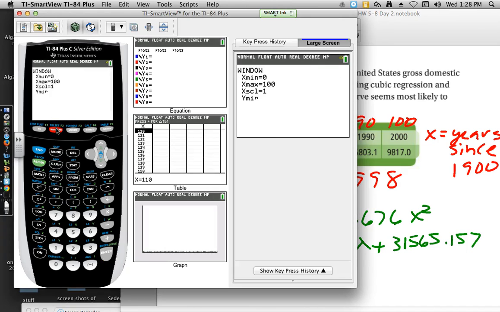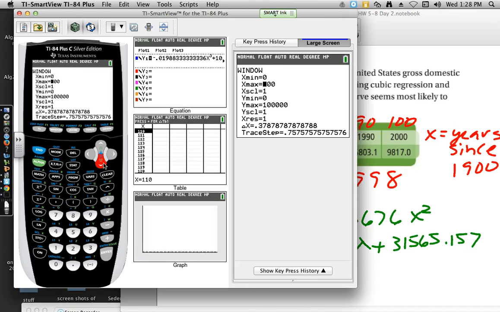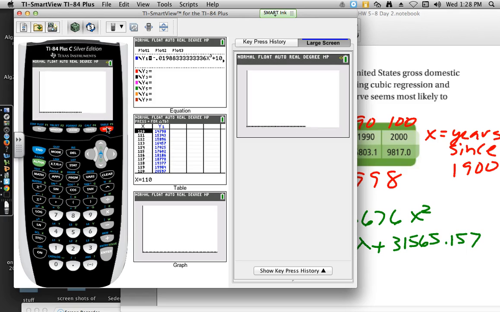But if we go to window, we had values in there up to 100, so maybe I will go from 0 to 200 to see what the graph looks like. And I made my y window from 0 to 100,000, hoping to be able to see that curve. And so we can see what's going on with that cubic in the first quadrant, which would be real life because we want to have positive values. So there's the cubic, and what that's telling us is while GDP may go down for a while, and that's what we saw in the table, it is going to go back up. And then after that, if the economy stays good, it'll just keep going up. And that's what that model tells us.